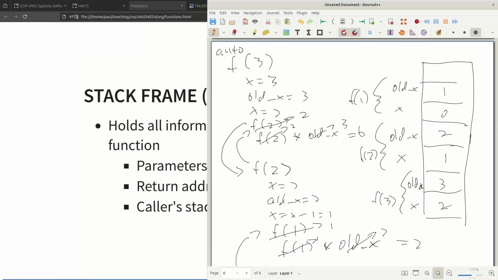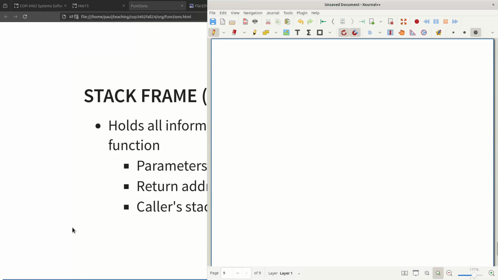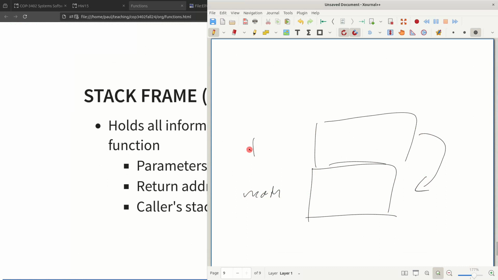And it also stores a linkage or a pointer to the parent's stack frame. So let me draw it here. In addition to data, each of these stack frames has a pointer to the parent stack frame.